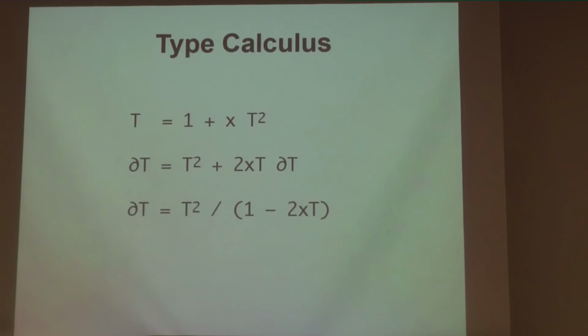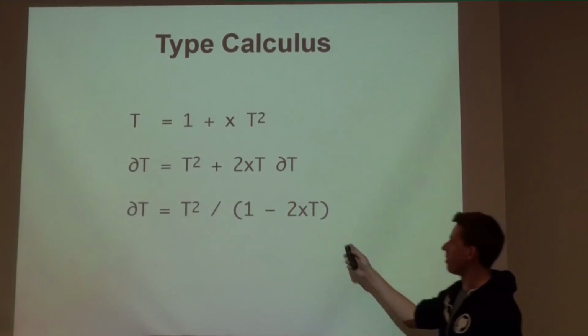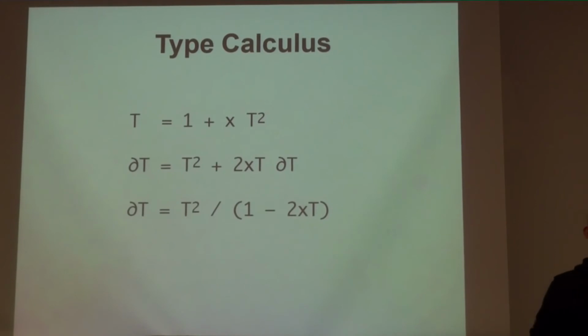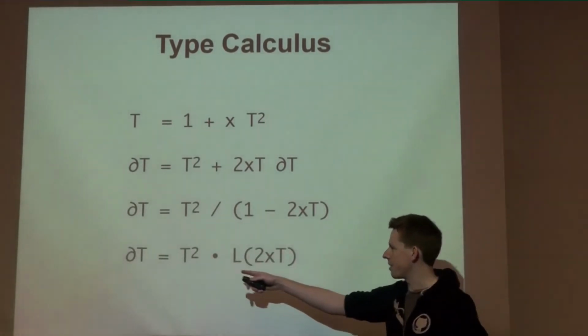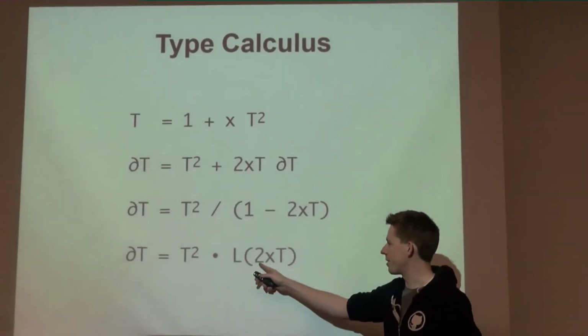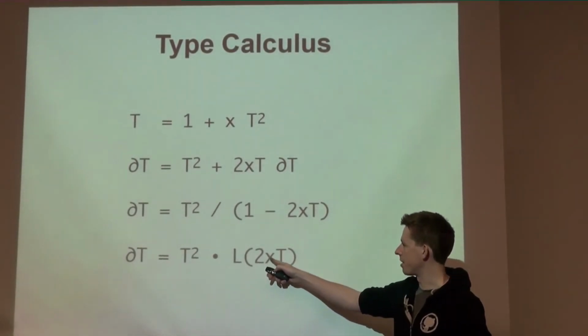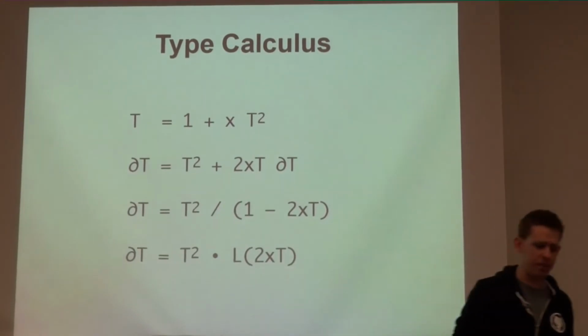Okay, so let's go a bit mental with types again. We collect all the T's on the left-hand side, we divide through, and we find that the one hole context of a tree is 2 trees divided by 1 minus 2 times an x times another tree. But we know what dividing by 1 minus something is. That's just a list. So this is the same thing as saying a tree with a hole in it is 2 trees, and then a list of a triple of booleans, x's, and other trees.